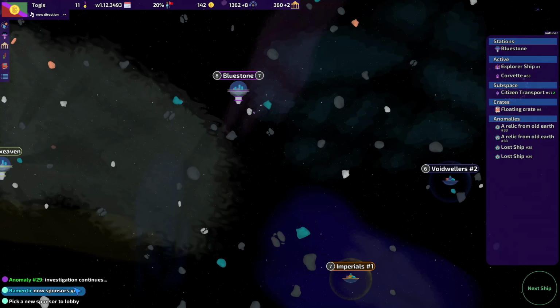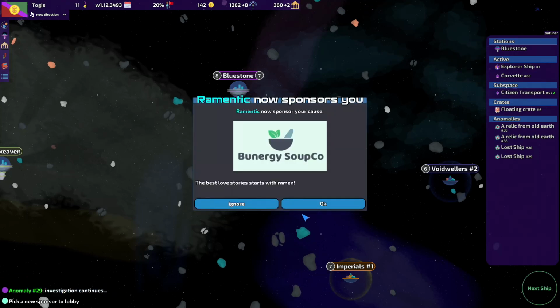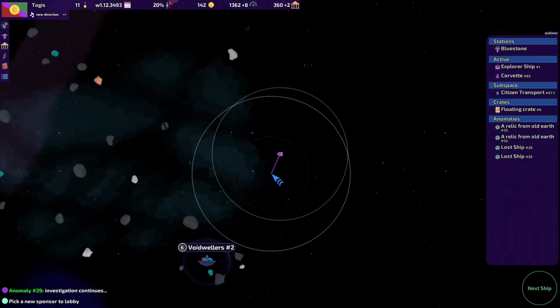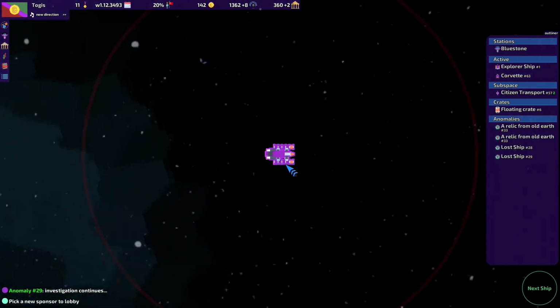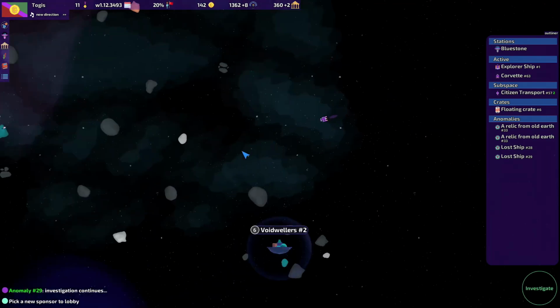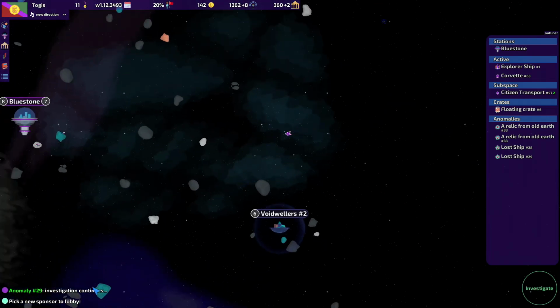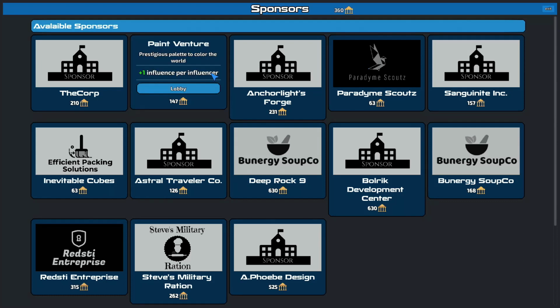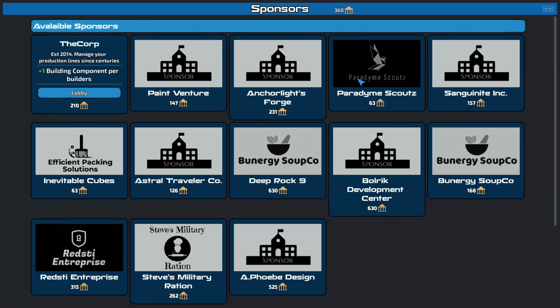And in one turn, we now have Romantic sponsoring us, which gave us a free corvette ship. So this corvette ship is a military ship. It's quite small for now, but at least if the pirates are trying to attack us, we have something to defend ourselves. We have to pick a new sponsor. And that's the question. What do I go for? Continue? I don't really need much more influence. I'm producing quite a lot of influence right now.